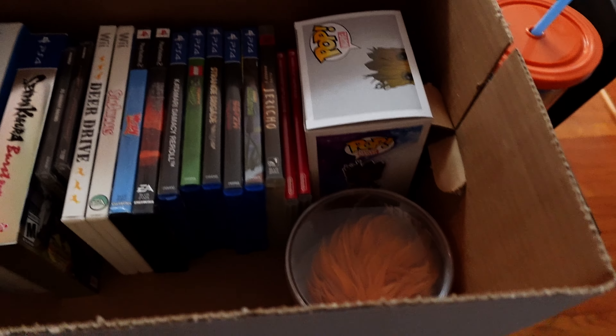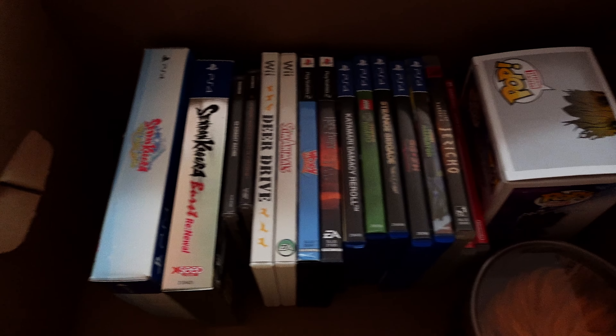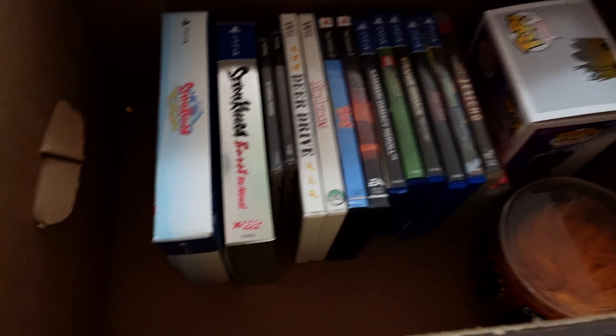I took some stuff with me to trade in, giving myself a budget of $20. I took in most of what was in the box besides the Senran Kaguras and the Mario stuff, and I didn't pay a single penny for anything I got. The next day, going over the haul — I did a trade-in and got to keep my two Senran Kaguras and the two Switch games, which are Mario Strikers and Mario Golf.